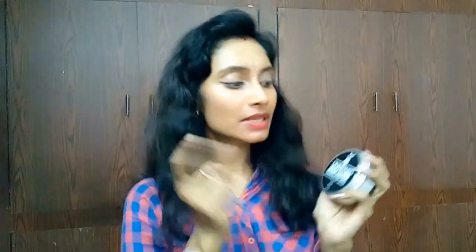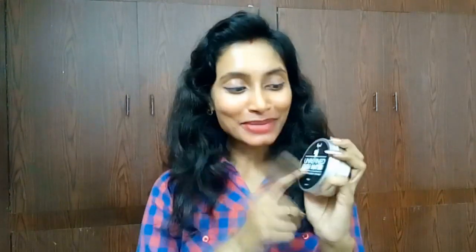It also reverses the aging process, and it heals skin diseases like psoriasis and eczema. If you have chapped lips, it is really a great cure. I've been using a little amount on my lips every morning before applying any lipstick — I'm actually using this as a lip butter itself.